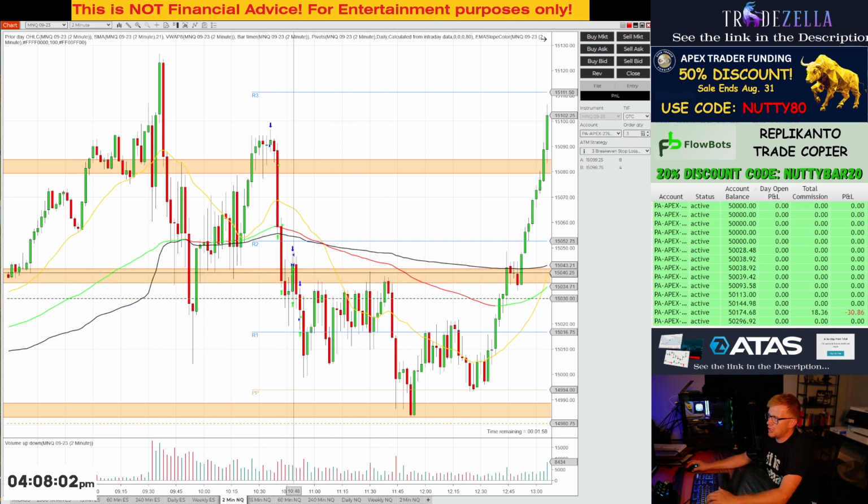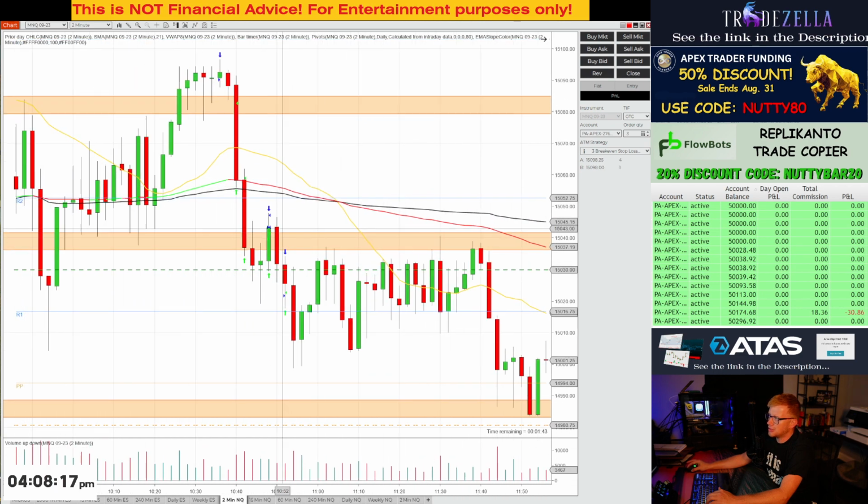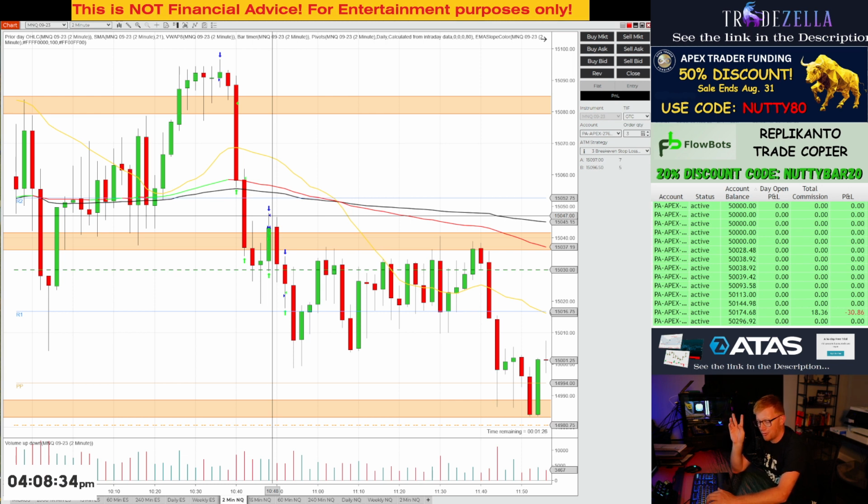We did have another winning trade right here. I took my initial profit, and then I got stopped out on the runner. But then we took another trade here for basically break even. This is a little bit misleading because when we took this trade long, it looks kind of weird: it hit my profit target, yet it wasn't taking profit. Rhythmic was having a little bit of data issues this morning right when I was in that trade. One of the only times I can remember having this kind of issue.